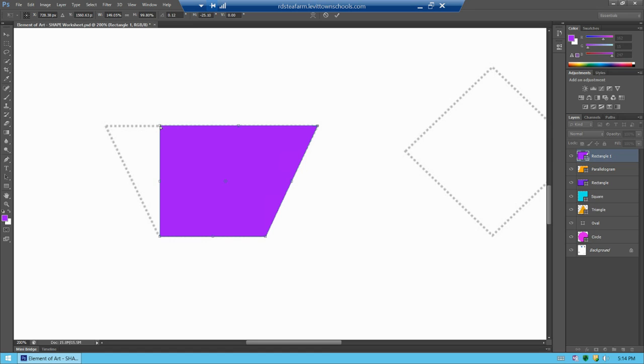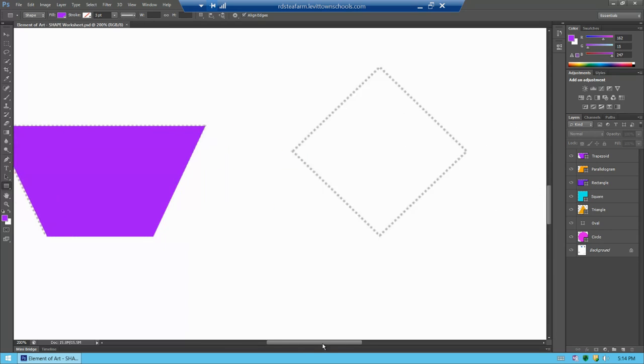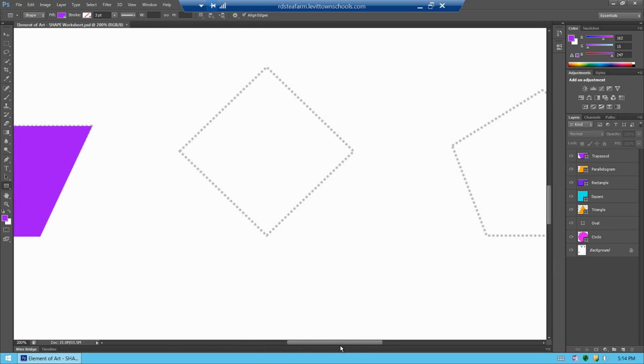Hold down the Control key. Drag that resize box out to the opposite side. And there we go. We have a beautiful trapezoid. Press enter. When you're done, rename the layer trapezoid. Okay, let's save it, Control S, and move on to our next shape, which is a diamond, a girl's best friend.